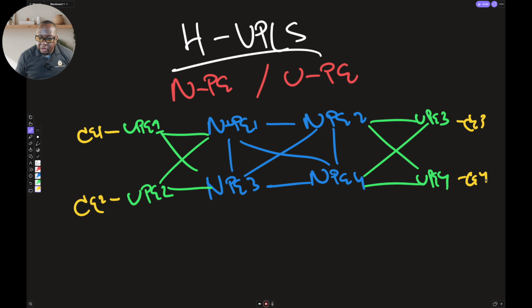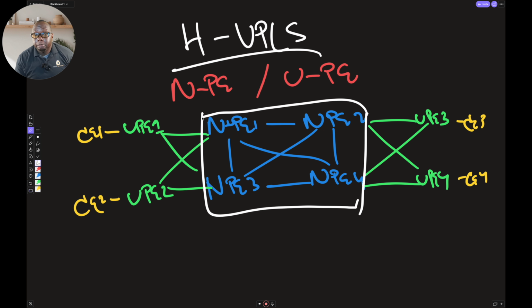Now, the difference here is you're going to run VPLS in the middle, right? Technically, it's going to be VPLS in the middle, and it's going to be manual. So it's not going to be auto discovery. You're not going to use BGP for auto discovery. You're not going to suppress LDP, which is technically the Kompella method. Martini method is using LDP for signaling the neighborship and signaling of the VC label. But we're not going to do this here. So this is going to be manual.